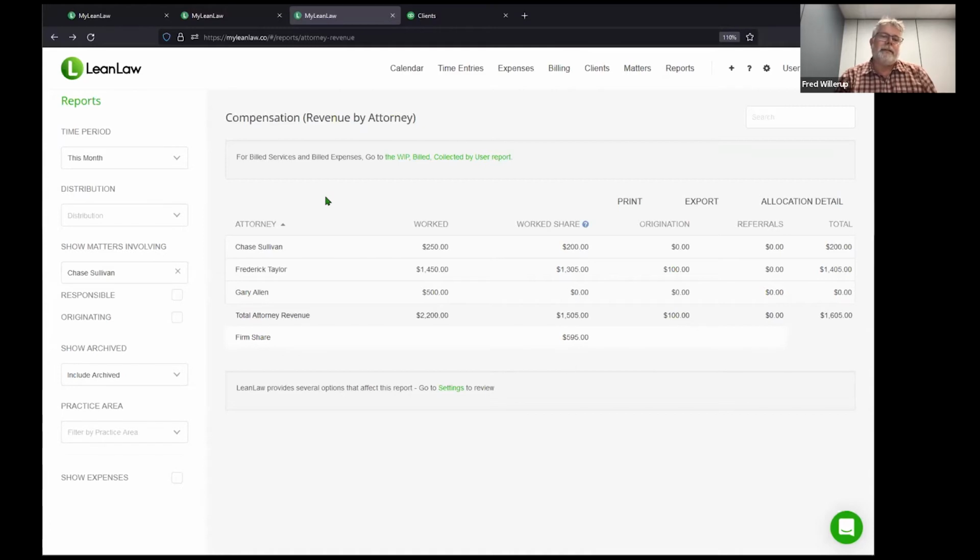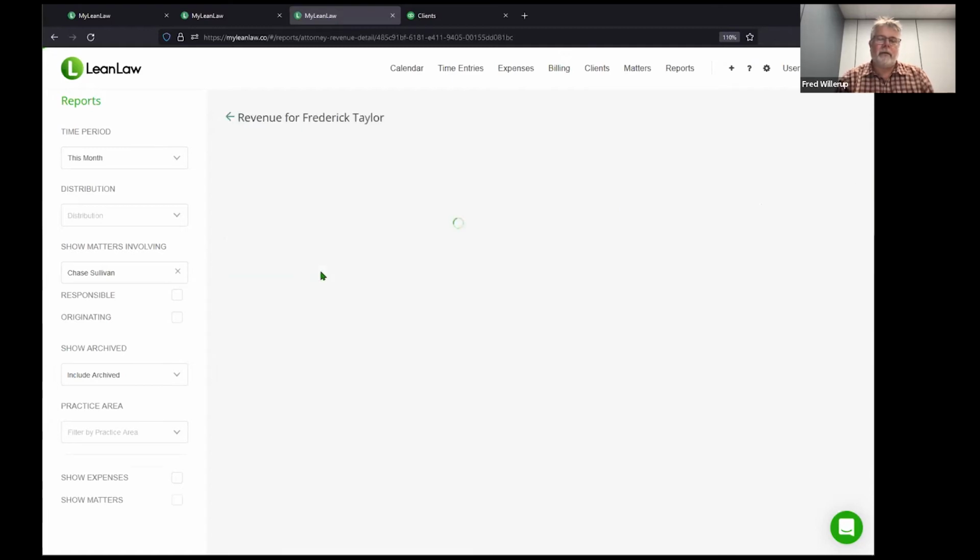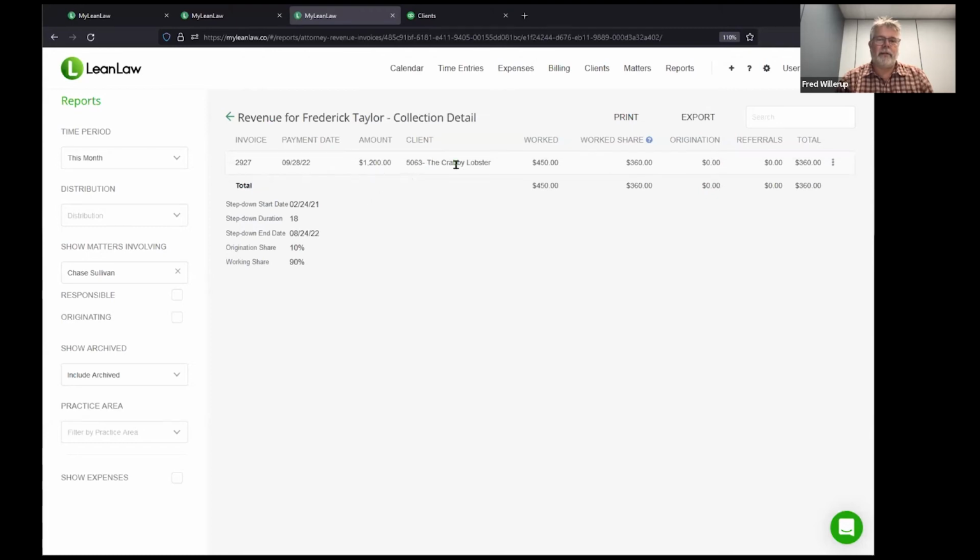So all of this, in case this wasn't clear to you already, all of these settings we've talked about feed into the compensation report right here, and certain other reports, and summarize things in these buckets and add it all up. Let's click in here to Frederick. It gets summarized by client. You see all the dollar amounts. Once you click in, you can see the individual payments made.